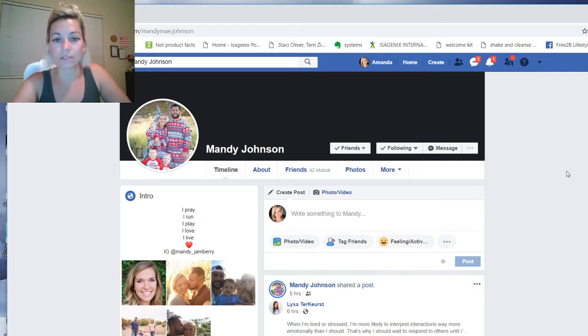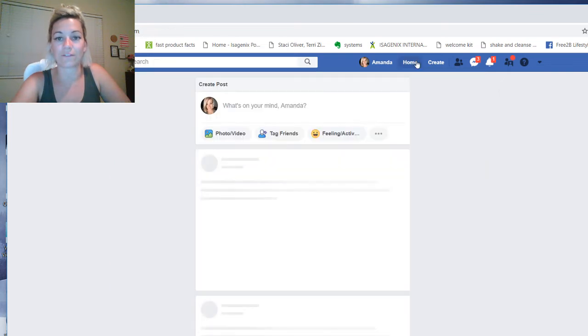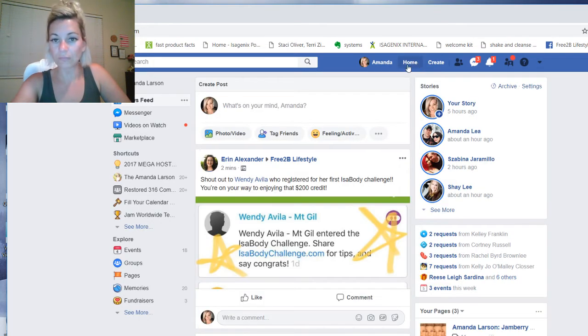So this is a really awesome way for customizing your Facebook feed and allowing yourself to see what it is you actually want to see. So that way when you're doing business, if you want to do business, you're only seeing your Facebook feed of people who you want to do business with, you're currently doing business with, who are currently on your team. Rather than going to search for those people, you can put them all in one spot.